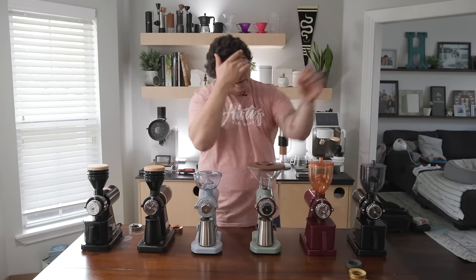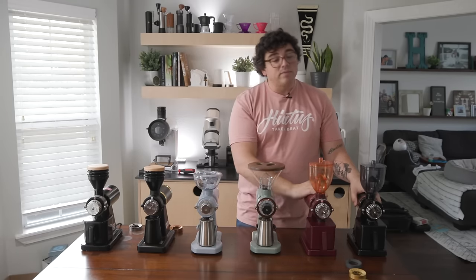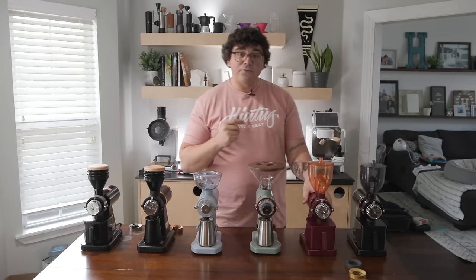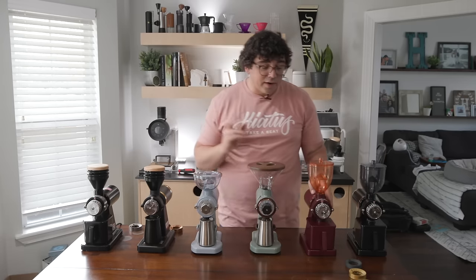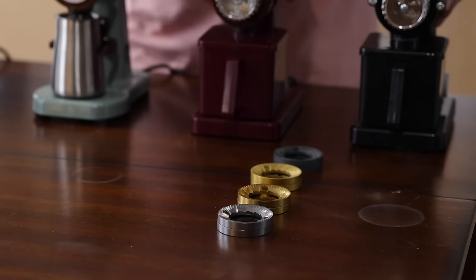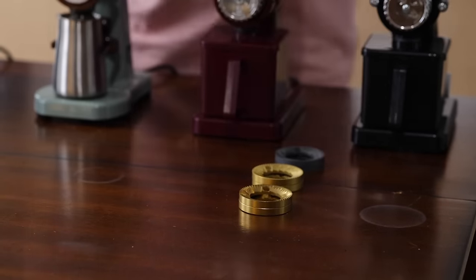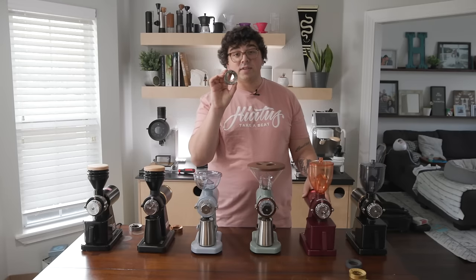So while I don't recommend these because they stalled a lot, the manufacturing's a little bit more sloppy, they just don't feel as great as these other grinders, these are options you can go with, and these burrs will all fit. And again, the Gevi burrs, I think this is all you really need, and they're 26 bucks, and again, everything is in the caption below.